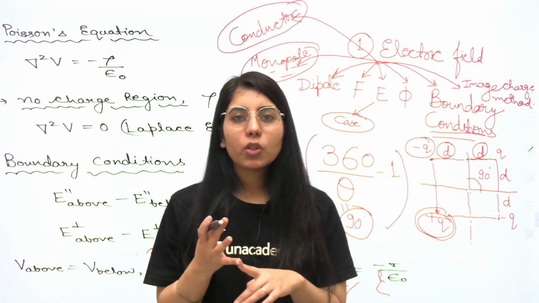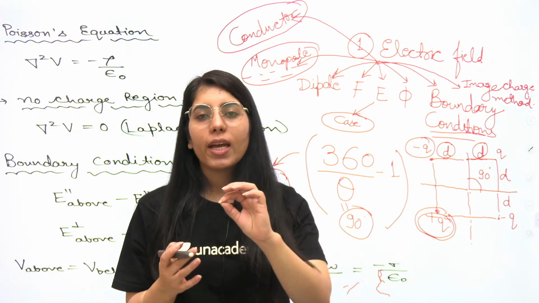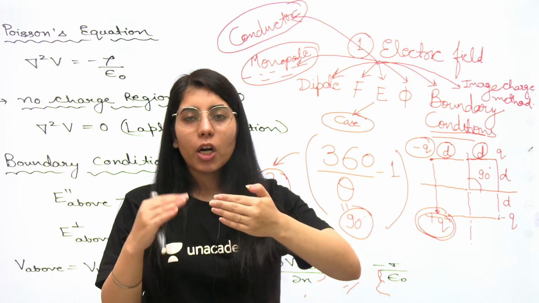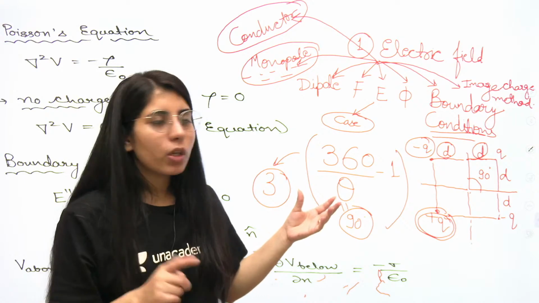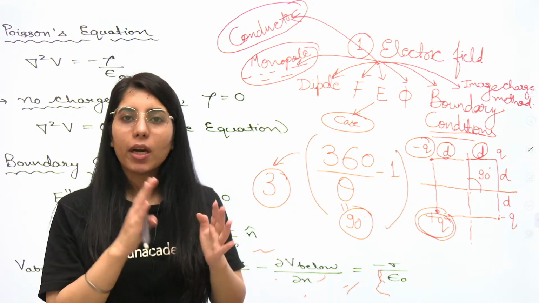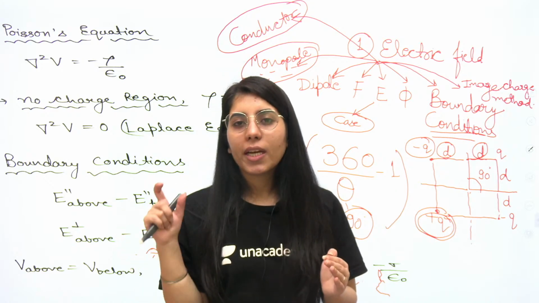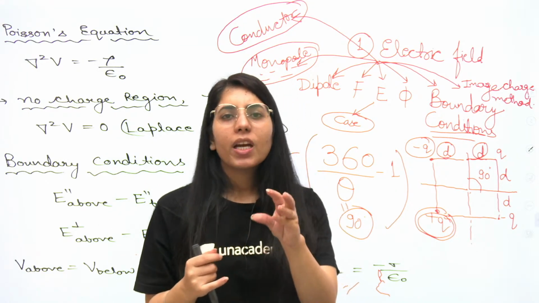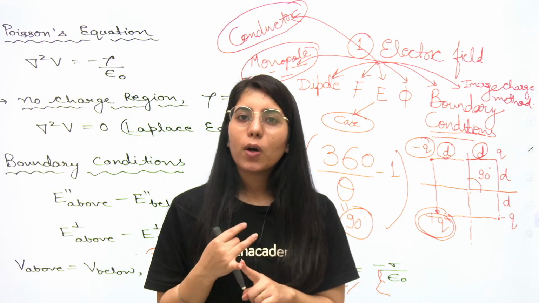There is also going to be a waveguide topic, and you can have questions based on that. Random topics that do not fall in one particular category, you don't need to consider them within a category. Because there are already so many topics, you can make a separate section for that, like waveguide. It will not be so lengthy from the exam point of view. There are just a few formulae.